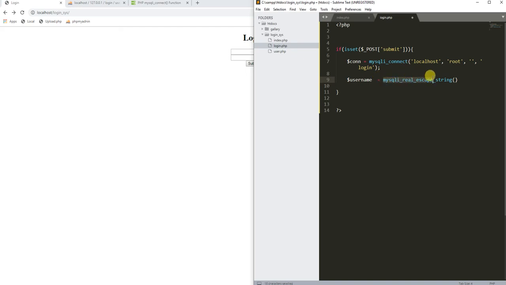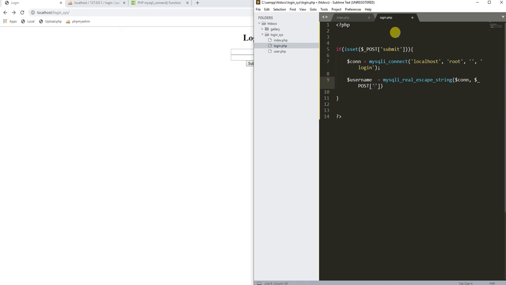You can Google what exactly it is, but I'm not gonna go into that because that will make the video longer, and it takes 2 parameters. So first will be the connection, which is here, the MySQL connection, and then second will be $_POST. Oh, sorry, I have to keep it capital because that's a requirement of PHP.